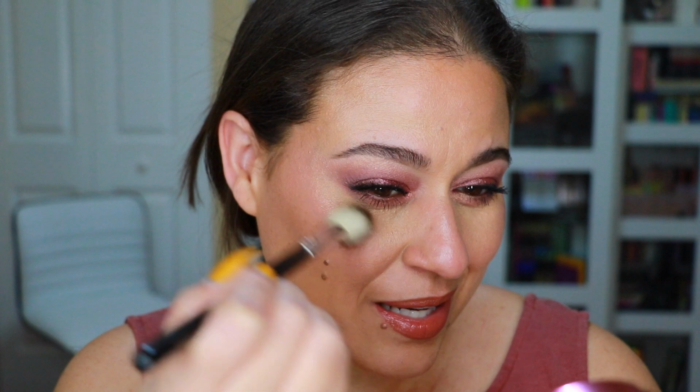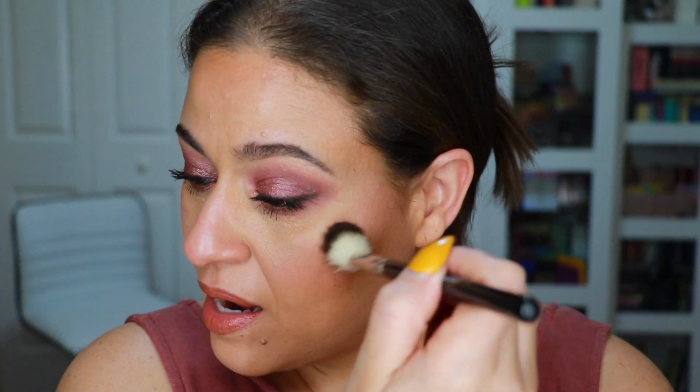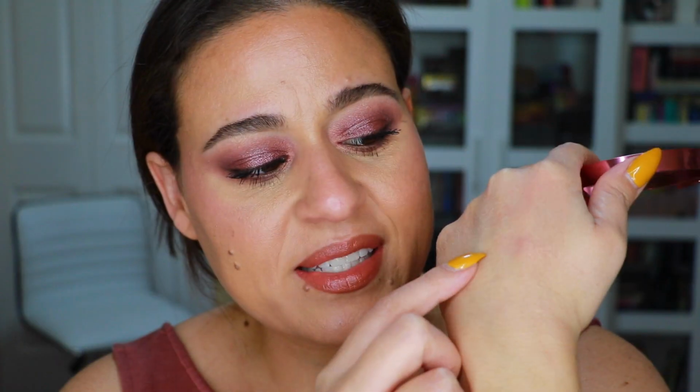So looking at the application of the highlighter, it's subtle. It's not as pink as it looks in the pan. I'm going to dig my fingers into it and swatch it. See how it feels. It feels kind of like a baked highlighter. It's a very subtle highlighter. On my skin tone, it looks very champagne, which I actually like.